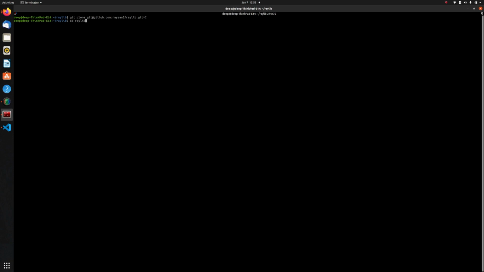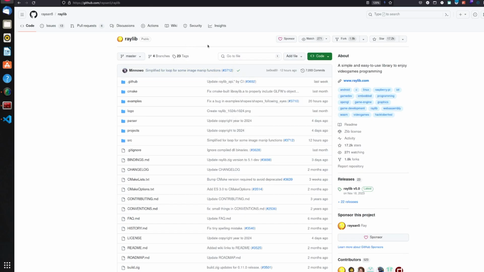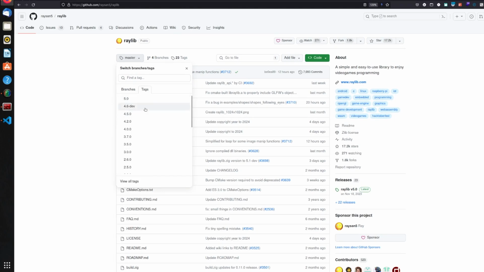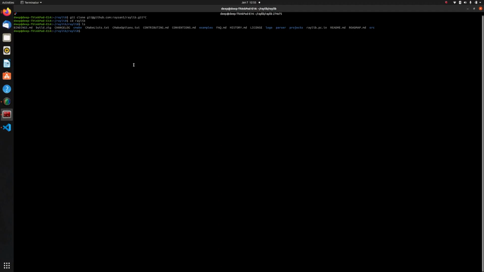So I'll simply cd to the repository, and then what you would want to do is, rather than building from the current master which might be unstable, we need to get the latest tag. As of now, the latest tag is 5.0, which means version 5.0 is the latest, and we don't want the dev version, we want the stable version.